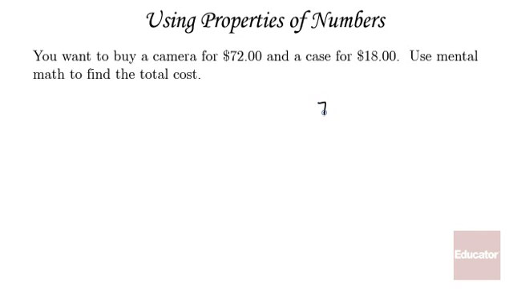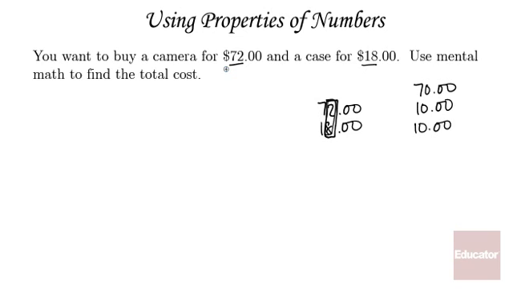So in this case, what we're doing is thinking about the numbers 72 and 18. Rather than adding 72 and 18 immediately together by thinking about the tens and the ones place value, let's just think about the 8 and the 2. The 8 plus 2 creates another $10. So you could think about it as $70 plus $10 plus the 8 plus 2 is another $10. So here I've broken up the cost. I've changed it into tens, groups of tens.